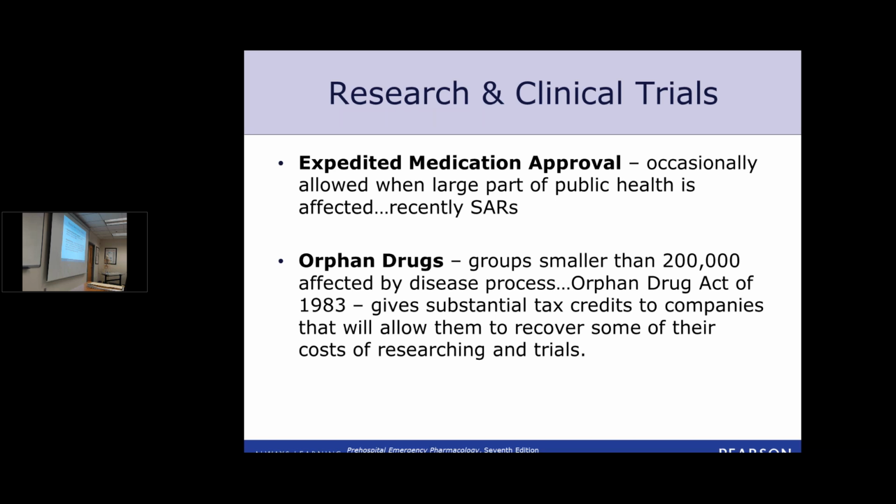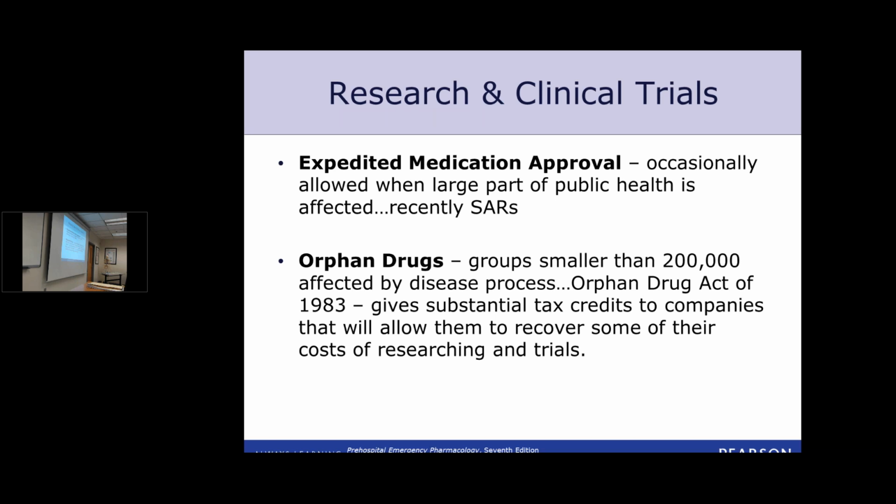Yeah, tell me about orphan drugs. Yeah, sorry. According to it, it affects a smaller group, and the idea behind it is that they give tax credits to that company. Okay, for research. Okay, I got that. Somebody else tell me about it. Because it's significant. It's an incentive to treat smaller populations that wouldn't necessarily create as much profit.